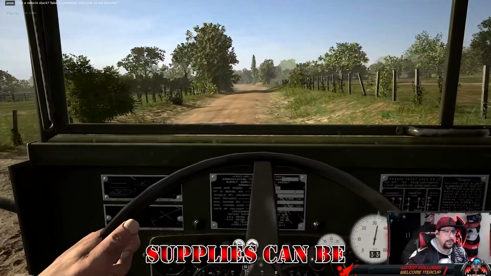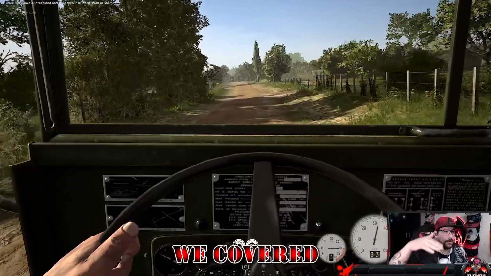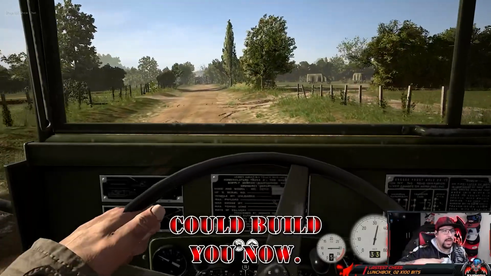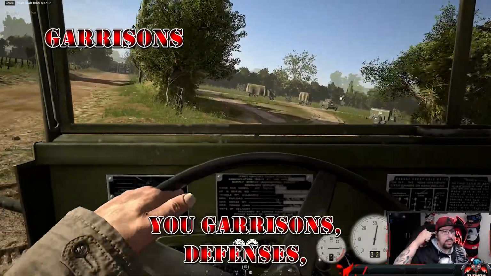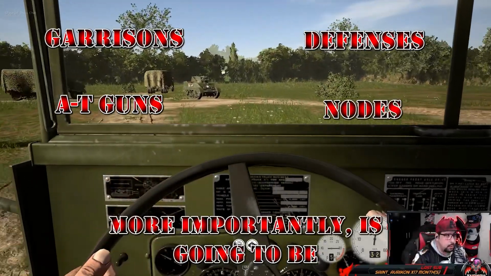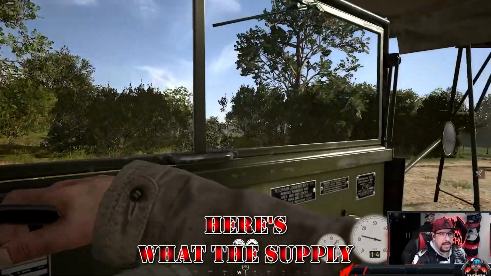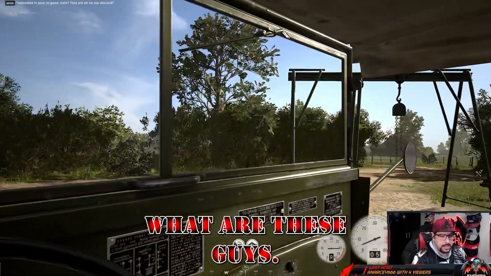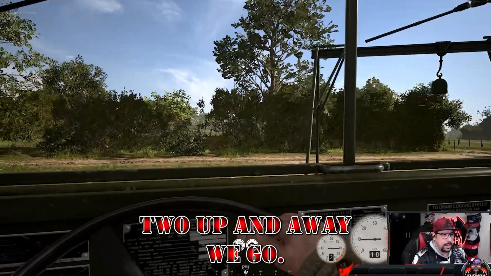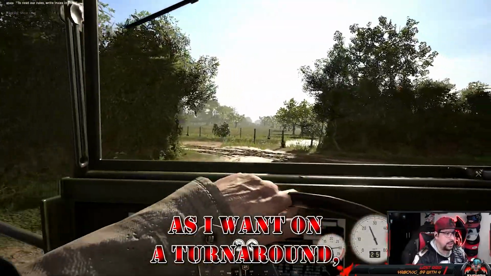And again, supplies can be used to build a myriad of different things, all of which will be covered in this series of videos. But here's the list of what the supplies can build. You can build garrisons, defenses, AT guns, nodes, and more importantly, nodes, and we're going to go into them in the next video. But here's what the supply frame looks like. One of these guys, and you can already see and hear that he's loaded 2 up, and away we go. Now I've got 2 crates on, and I can return out. It is as quick as that on a turnaround.